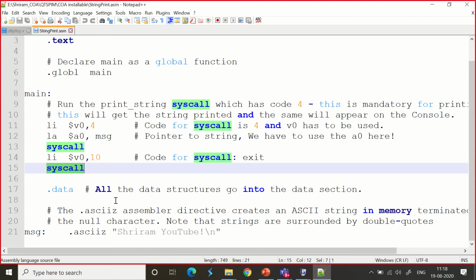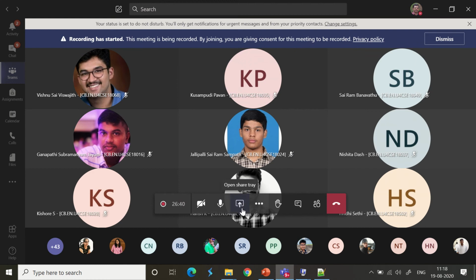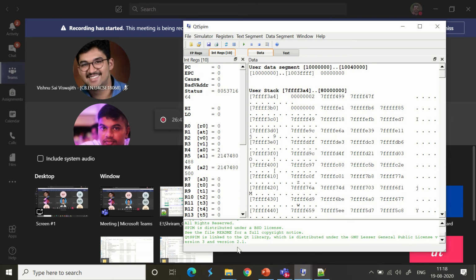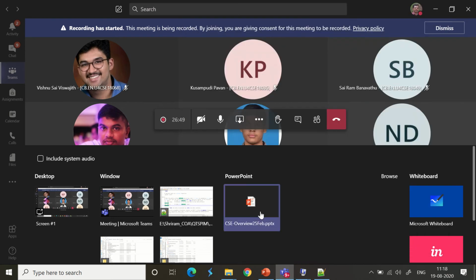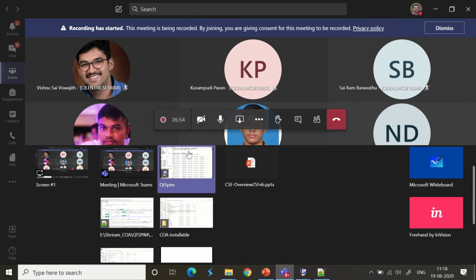Now what I'm going to do is run this through to show you how exactly the output will come for this particular execution. I'm sharing the screen right now. It may take half a minute, so please wait. Until then you will have to wait. There is no option. 1 second. Is the code clear? I hope it is clear.